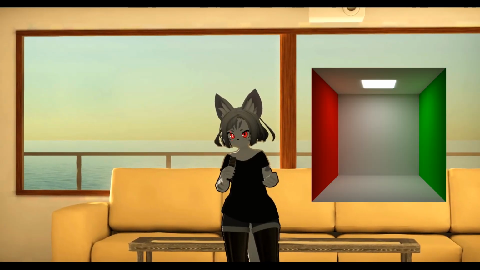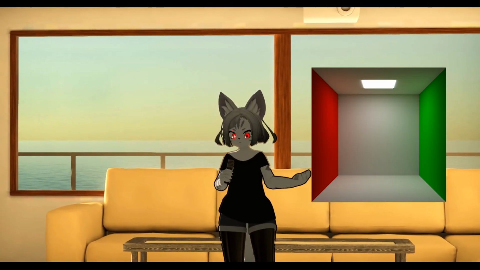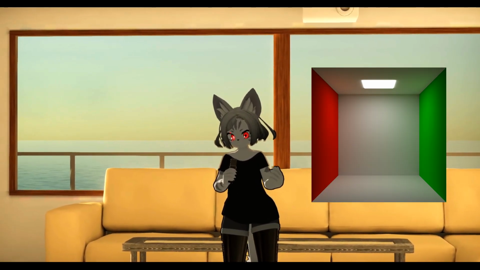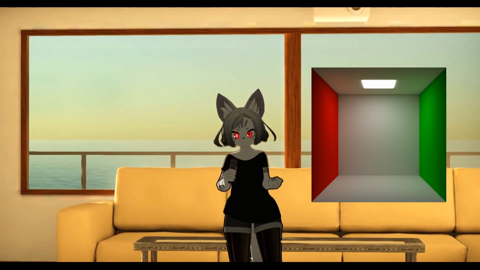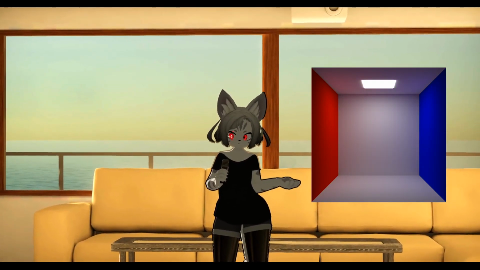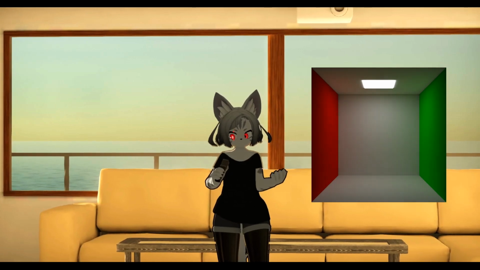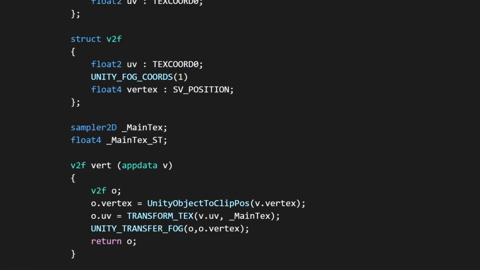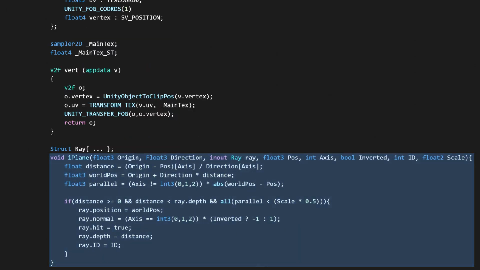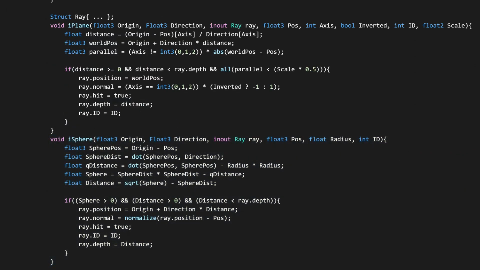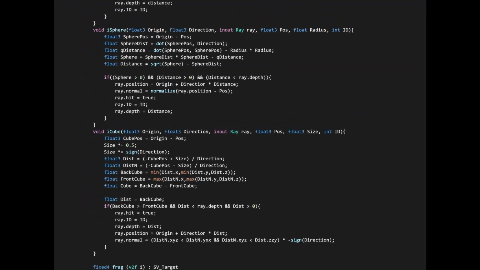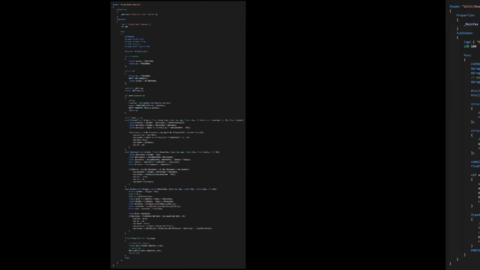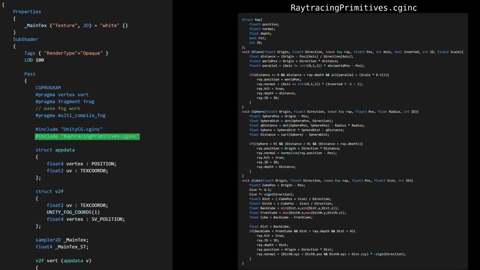The Cornell box consists of 3 walls, a floor, and a ceiling, with the left and right walls being red and green, respectively. The green one can be blue if you want to. The ceiling also has a square light, which won't work for now. Let's set up our functions first. Put as many permitted functions as you want, most importantly the plane function, which we will need to build the Cornell box. You can have the functions on the shader itself or keep them in order on a different file.